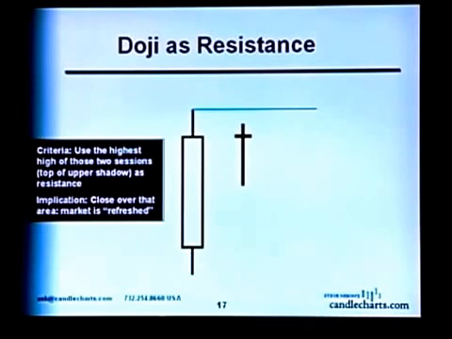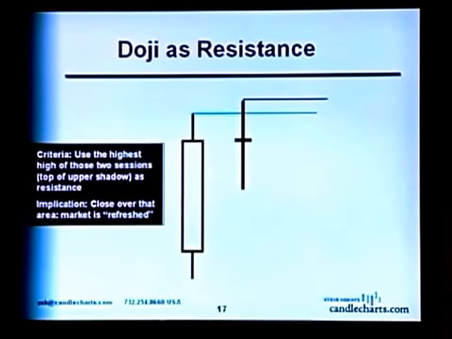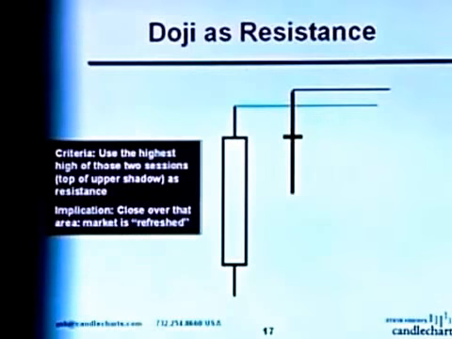Now, I'm going to extend the upper shadow. Okay, this is the question before. What happens if the upper shadow makes a new high? What we then do is ask, which has the higher high, the doji or the prior candle? Which becomes resistance? The doji. This will help separate you from the competition. Remember that we can use candlestick signals as support or resistance. Okay, there's always a price that says we're wrong. A close above this high is telling us that we would be wrong if we're short.